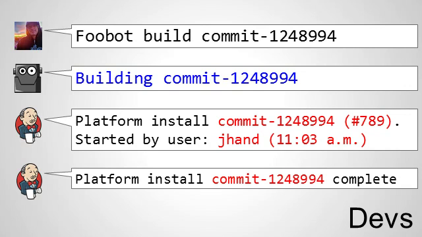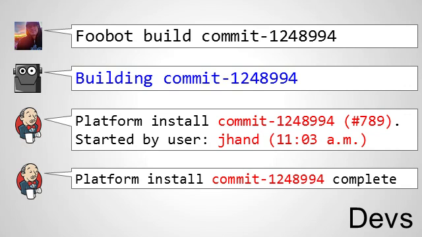This is something we currently do within VictorOps, and what I would do as a developer is just go into my chat client, and I ask my bot, which our bot is named FooBot, to just go out and do a new build within Jenkins for me. And so I run a command essentially from within chat, and then my bot actually responds back and tells me that it's taking that action for me.